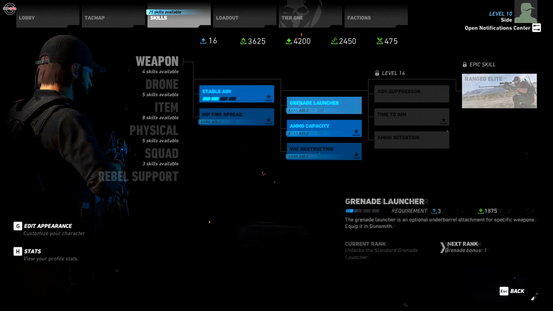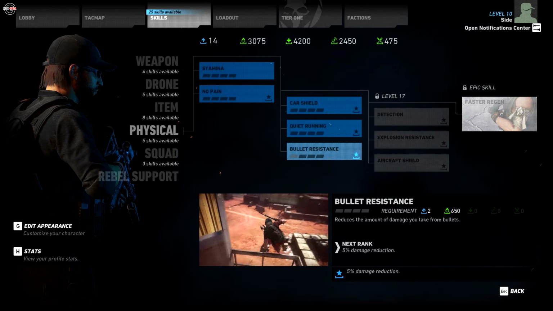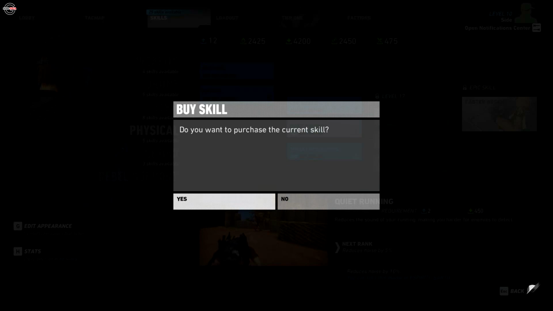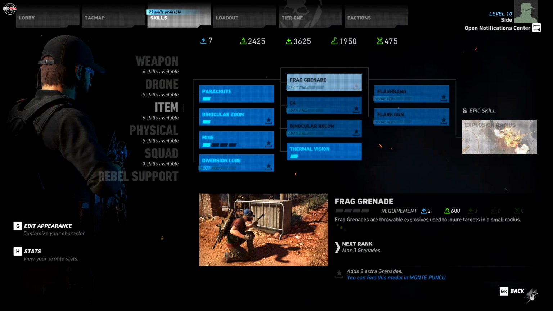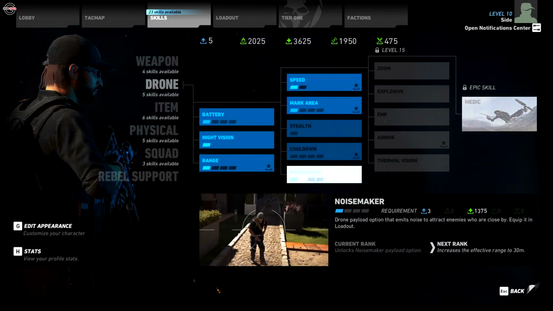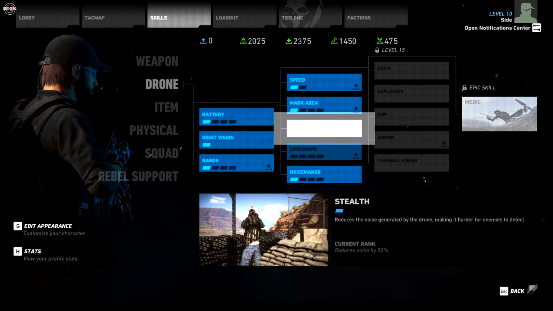Absolutely, fellas. And this is one of the most important skills that we should upgrade: vehicle destruction. Absolutely. Bullet resistance, upgrade it. Oh yeah, quiet running. Binocular zoom, of course. The mine. We need the diversion lure too, right? We equip this noisemaker for the drone. Equip it. Ammo capacity again. Stealth for the drone. Fantastic, right?